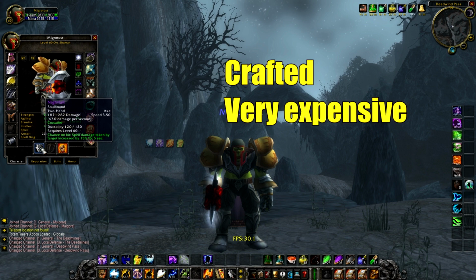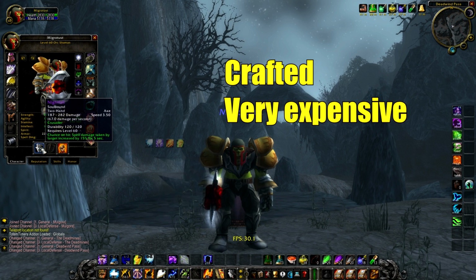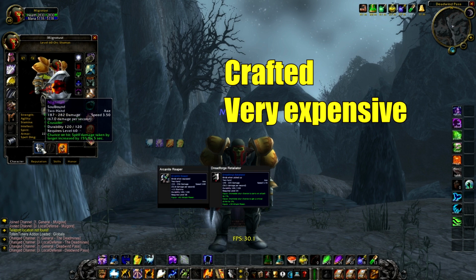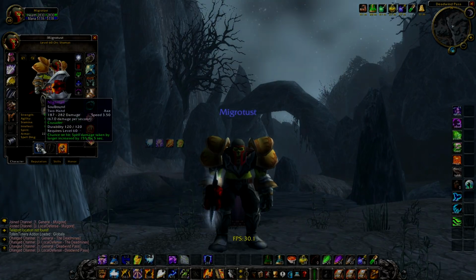Nightfall is crafted by a master blacksmith. It is very expensive to get crafted, but if you show your guild that you're dedicated to being their Enhancement Shaman, there's no reason why they shouldn't help you get this crafted. If you don't want to use Nightfall, alternatives are Arcanite Reaper or Dreadforge Retaliator. Both very cheap, very easy to obtain.